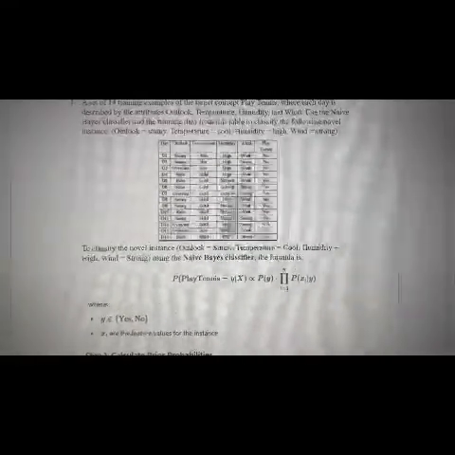So here are 14 training examples of whether people will play tennis or not based on certain attributes. There are 4 attributes given to you. The first one is outlook. The next ones are temperature, humidity and wind. Now, what is the required attribute for playing tennis? Use the naive Bayes classifier and the training data from this table to classify the following novel instance: the outlook should be sunny, temperature should be cool, humidity should be high and wind should be strong. So this is the required attribute.